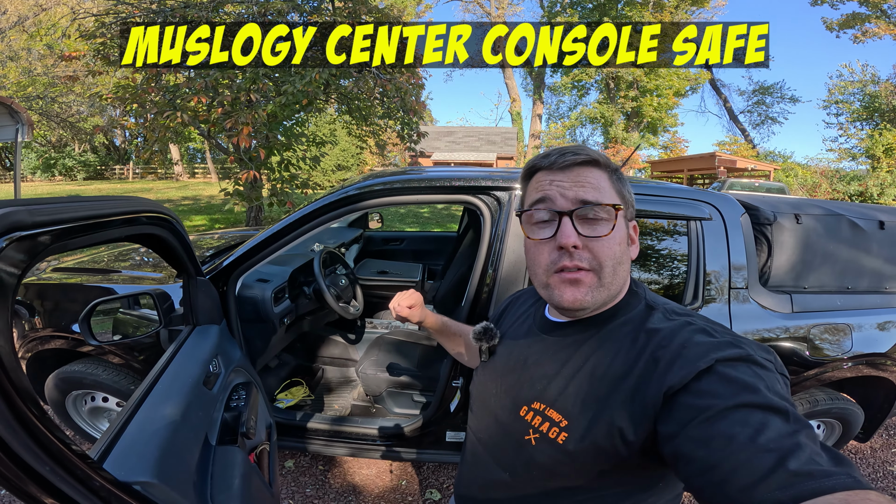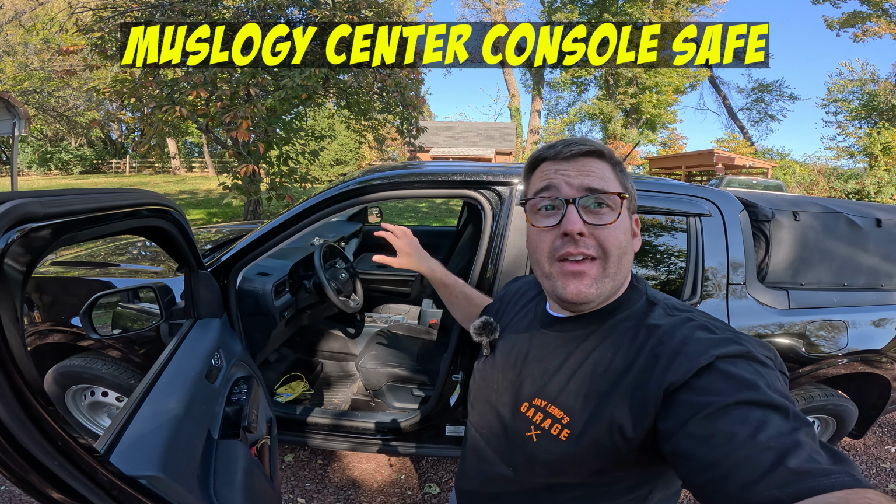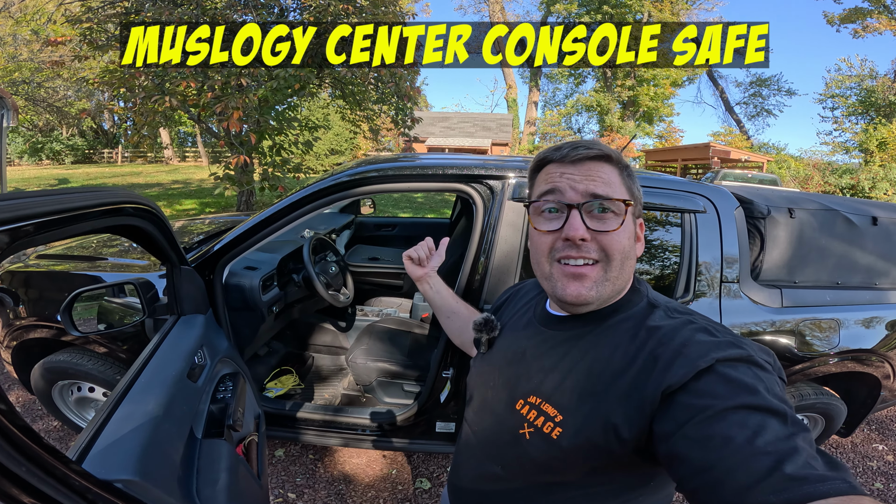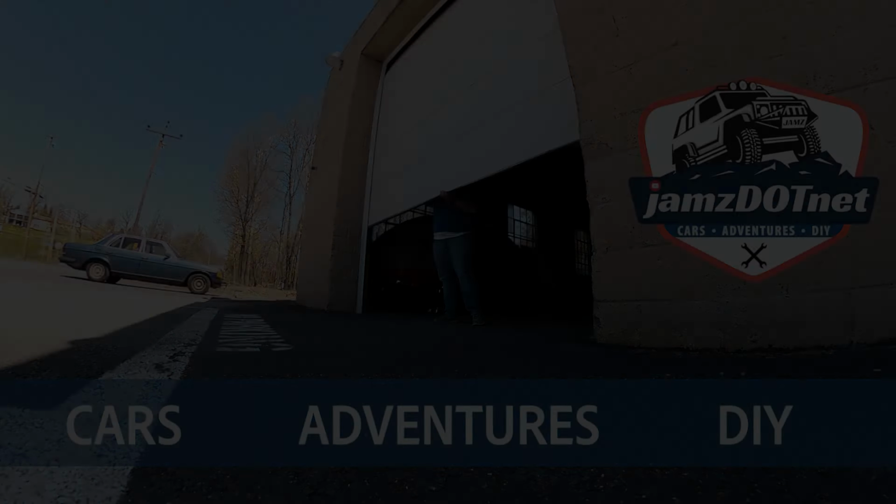I'm going to show you how I'm going to install a vault, pretty much a safe, in that center armrest glove box area. And it's going to take just 10 minutes to do.